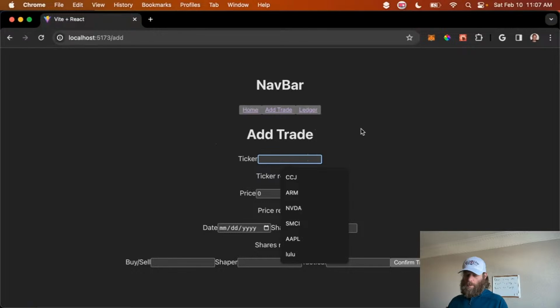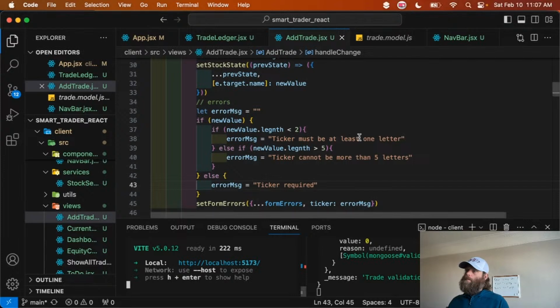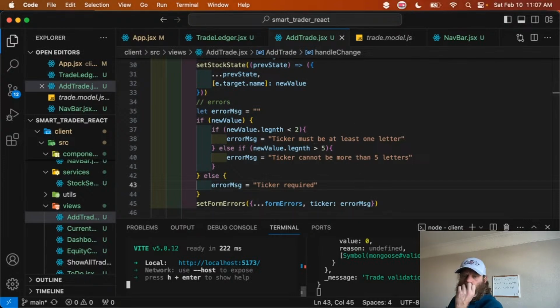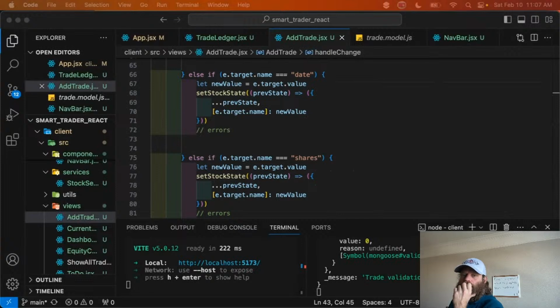Really wish that wouldn't show up. Why isn't that working? Let's see. If new value. Oh, I know why. Because I don't have the... no, that's not it. Let's see.